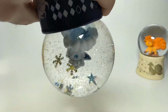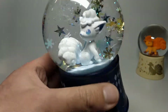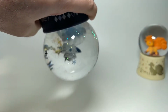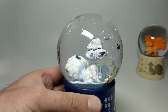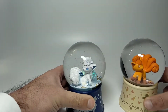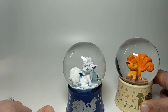Like I said, skip to the end of the video if you want to see a side by side of it in slow motion, thanks to the OnePlus 5 slow-mo capture. So one more time with the snowflakes, and then bringing it back like so. So there you go, it's all rested down into the bottom. It's pretty cool. In terms of size, I've got man hands, so that's not really the best indication for most people.